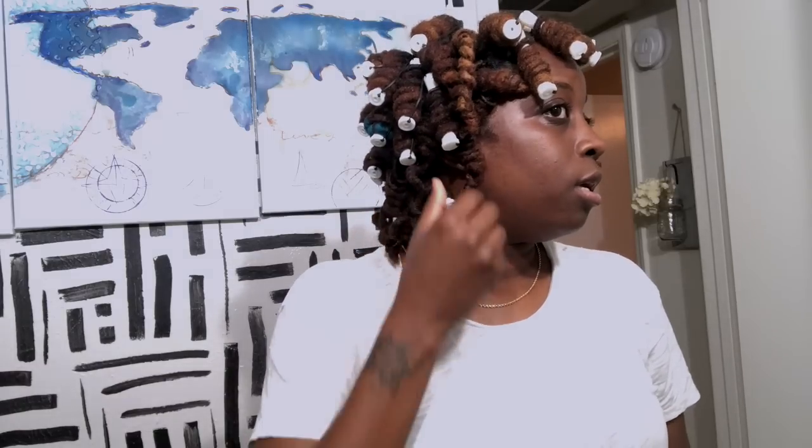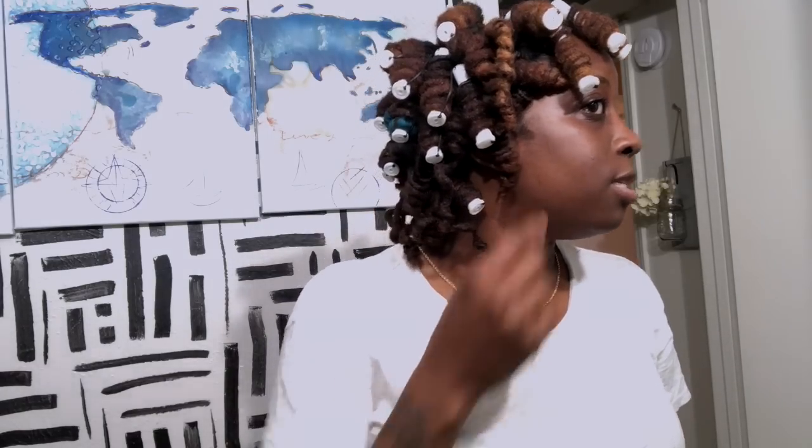10 more minutes or 20 more minutes. And just make sure the white ones are fully dried, because the white ones have the longest locks in it. I don't know why I'm going to do that, because I am going to stretch out the curls. I'm not going to have my hair tight up like this.